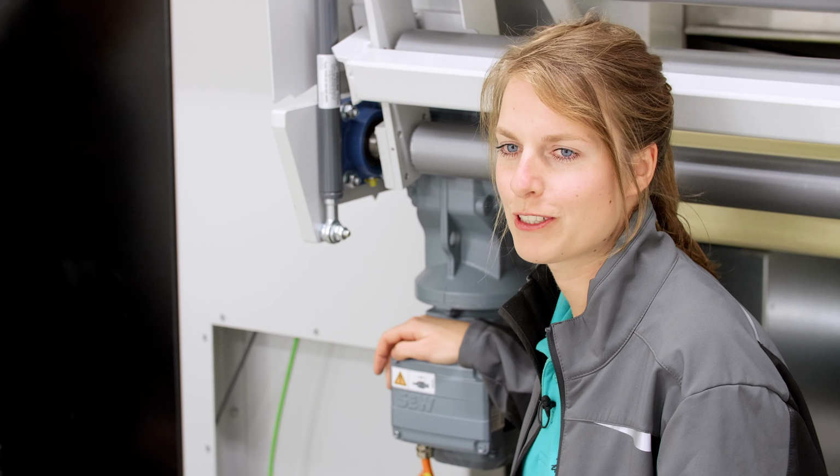Now we come to the paper roll trolley. This is almost the same as in the inlet, only that it has a drive wheel that must go into the drive clutch. We'll demonstrate that to you now. If the wheel is properly engaged in the clutch, you will notice that the lever at the front engages correctly. If this does not work correctly, you simply use the adjusting screws below the console. You can adjust it a bit up or down so that the clutch adapts perfectly to the wheel and the cart simply slides in.